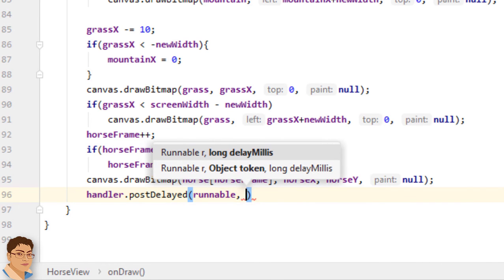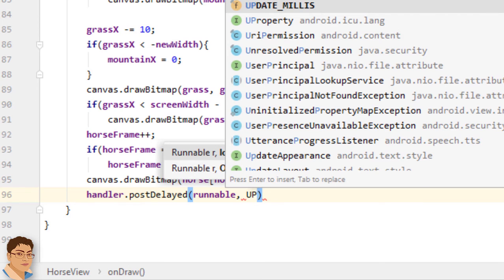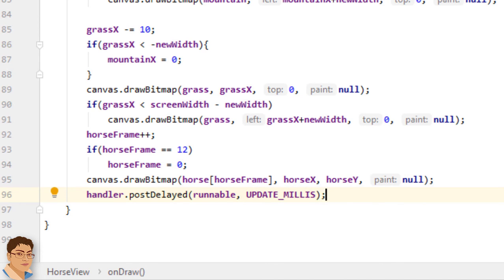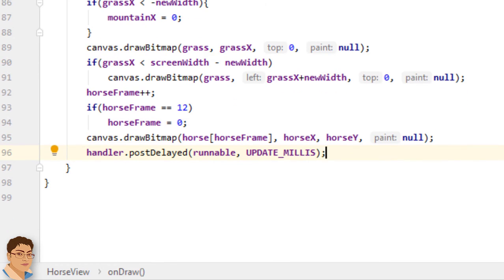Here pass the runnable object and UPDATE_MILLIS, the long integer that we have created earlier. Inside the run method, we have called invalidate, which will call our view's onDraw method by Android, and the view will be redrawn.